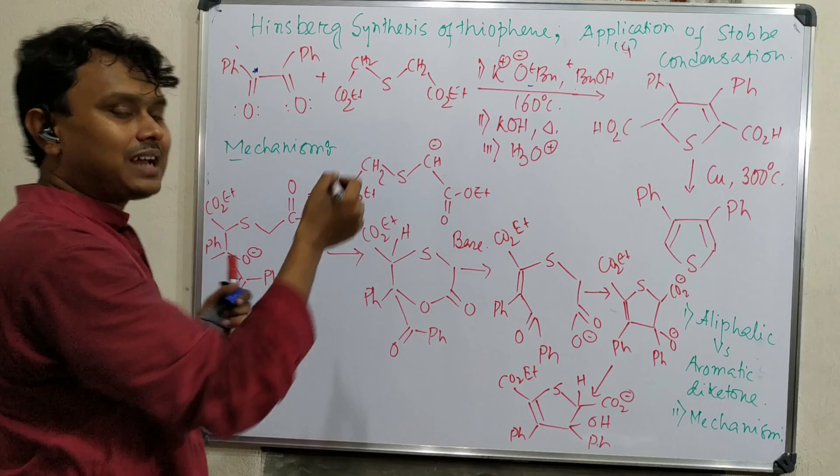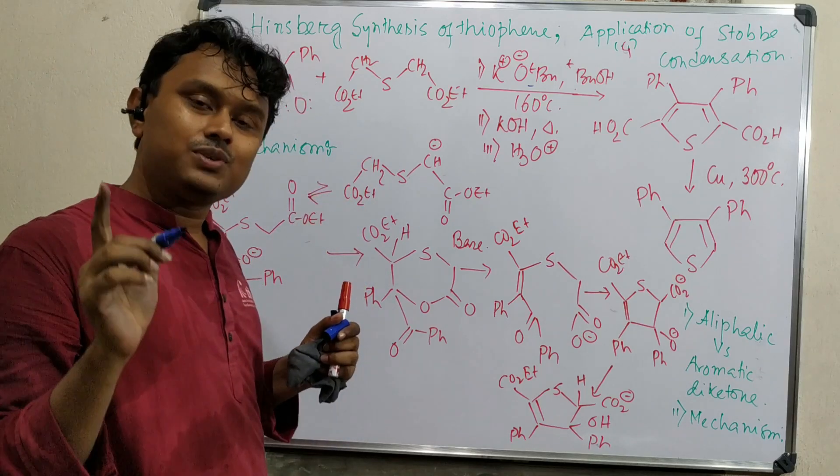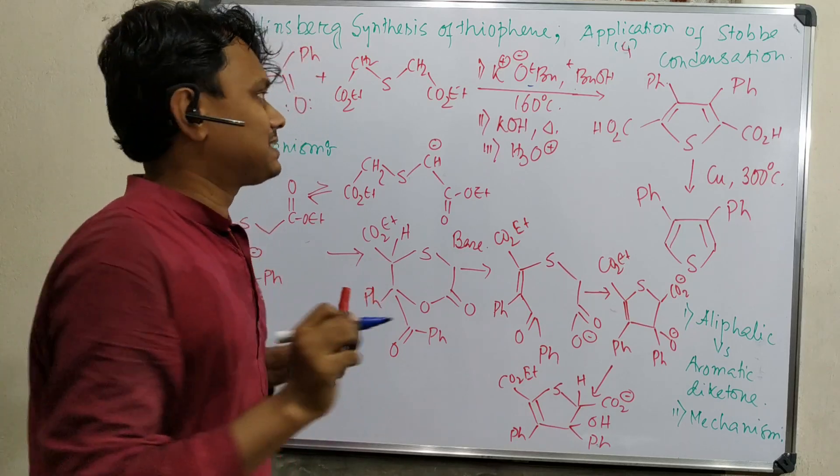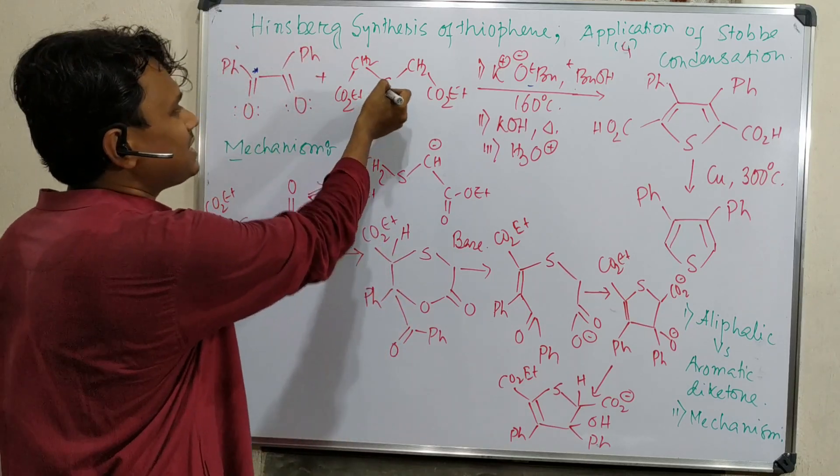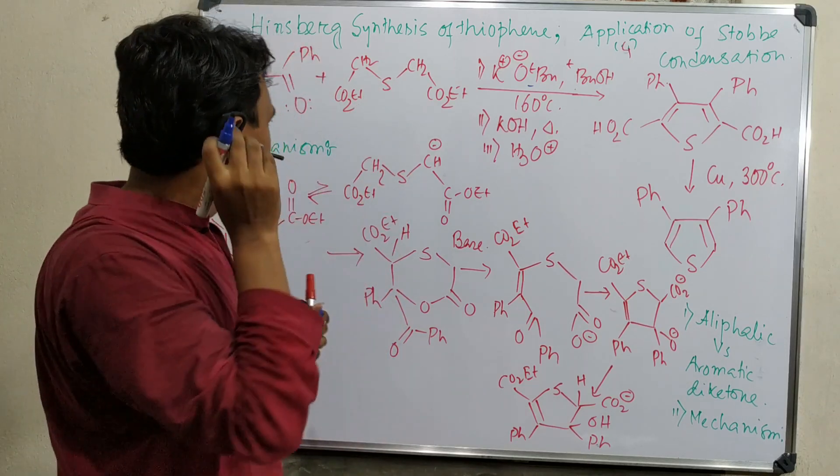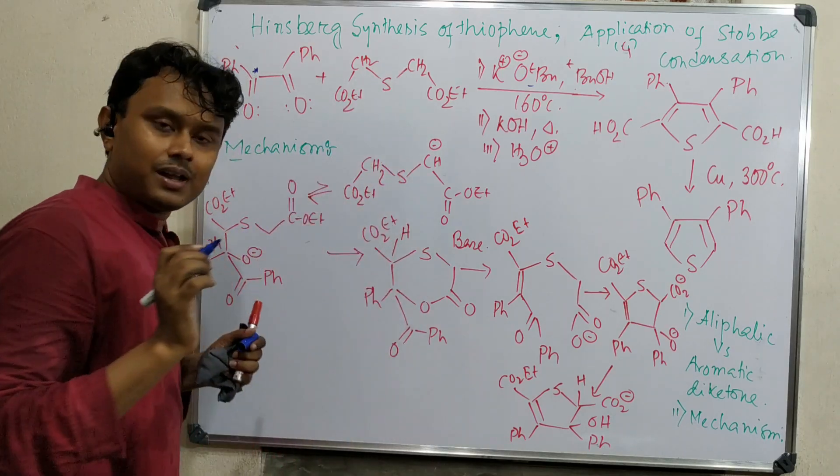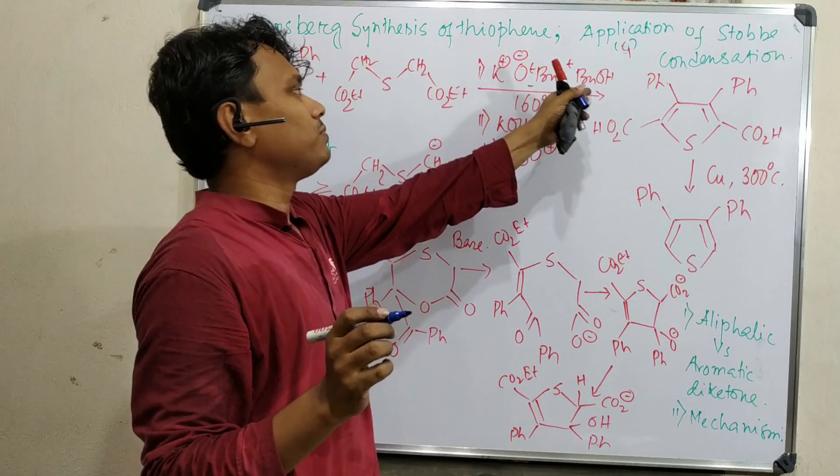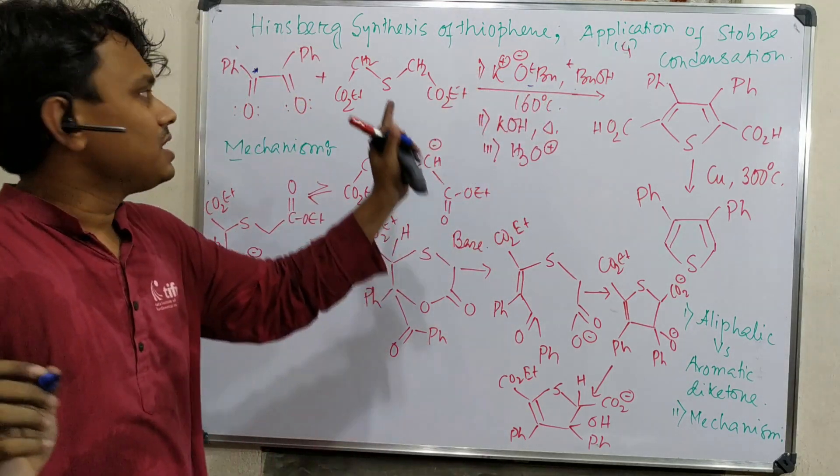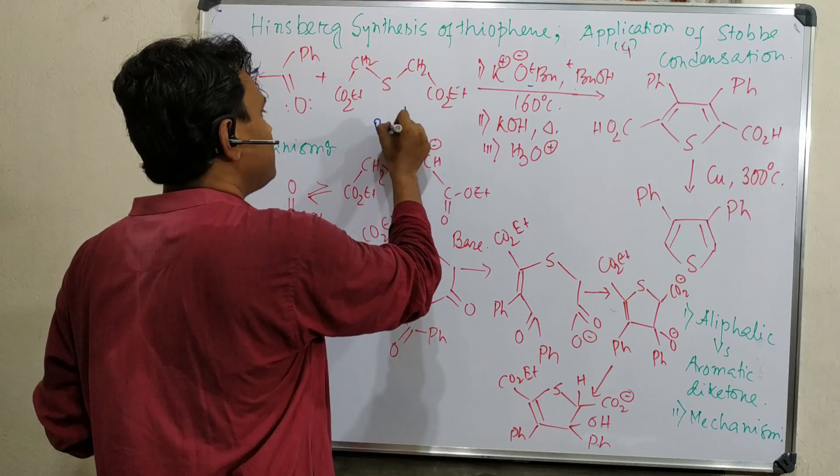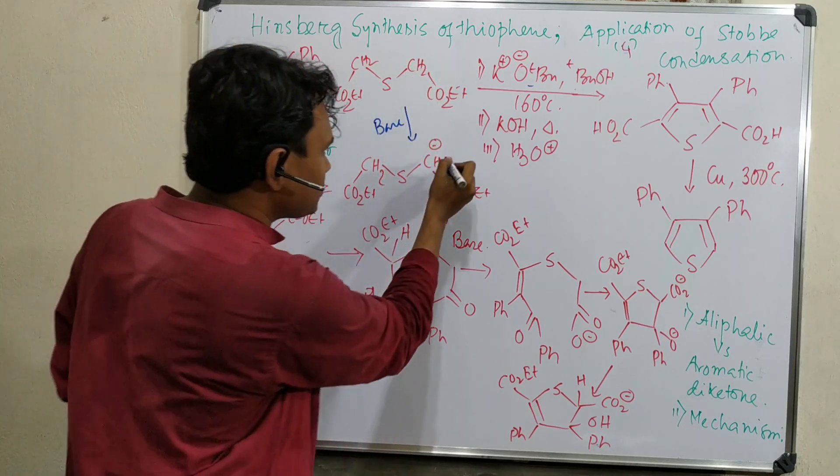In case of the other diester, previously we always used succinic acid, which is 1,4. But here, there is sulfur in between. So we will use this to prepare the carbanion. This is a very strong base, tertiary butoxide, and at this temperature, this proton will be eliminated. In presence of base, this proton will be abstracted to produce this carbanion.